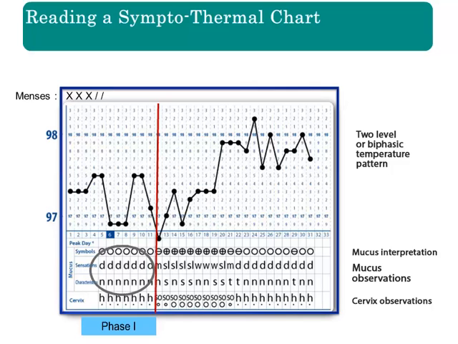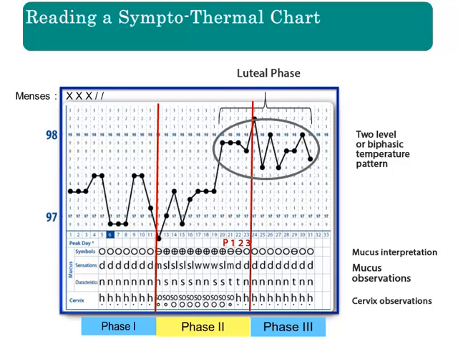In phase 1 of the cycle, a woman does not typically observe any cervical fluid, and her BBT is lower than at the end of the cycle. However, change is what matters for the basal body temperature, so the mucus or fluid observations are most important right now. The onset of cervical fluid indicates that phase 1 has ended and phase 2, the fertile period, has begun. When the basal body temperature has been elevated for 3 days and the peak day, indicated by fluid changes, has passed, the fertile window has closed and phase 3 has begun.